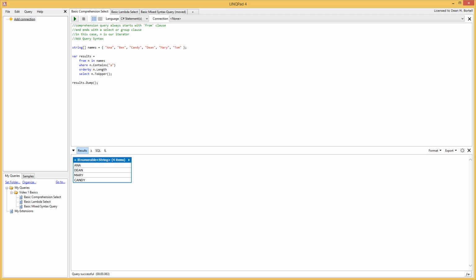So without further ado, LINQ is not that complicated. If you can remember two things about LINQ, you're in business. LINQ is really only made of two parts, and that is sequences and elements. You can think of sequences as a collection, whether it be a list, a data table, anything that implements IEnumerable. Elements are items within that list.